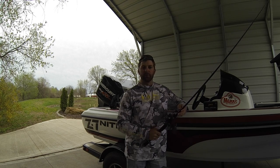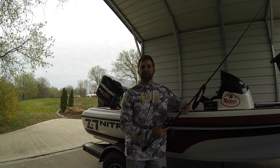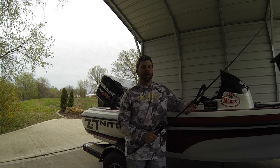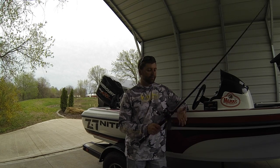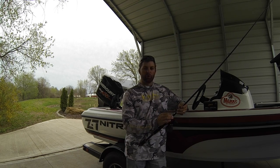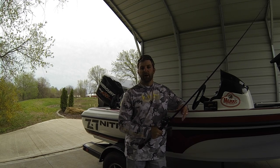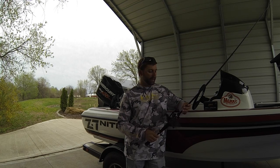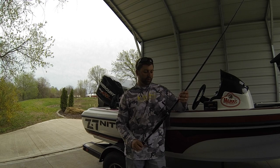I've had several of the Super Duties before. This isn't my first Super Duty. They're a great reel. I basically use them for all my heavy duty stuff. So I've got one on my frogging rod. I've got one on my Alabama rig swim bait rod. So I've used this reel a lot. It's a great reel. Basically all it is, it's just a normal Lew's reel, except it's got all the brass gears, so it gives it a little more durability than something made with aircraft grade aluminum or something like that. But again, all in all, guys, I've been extremely happy with this rod and reel setup.